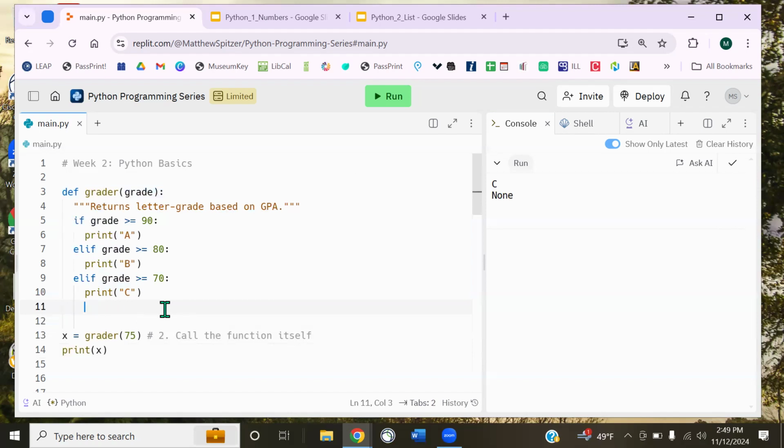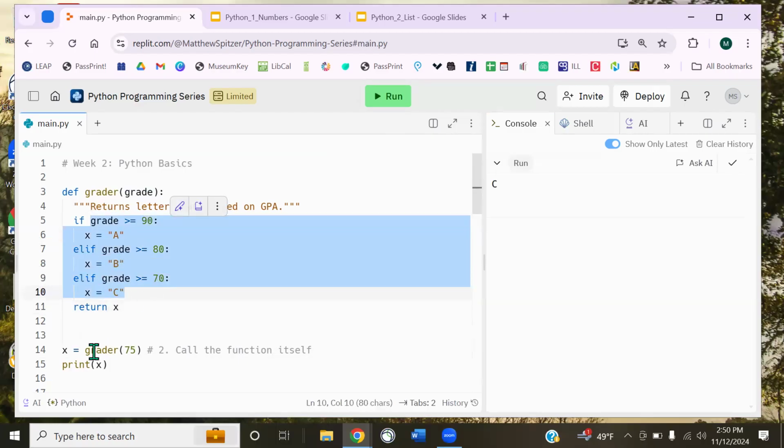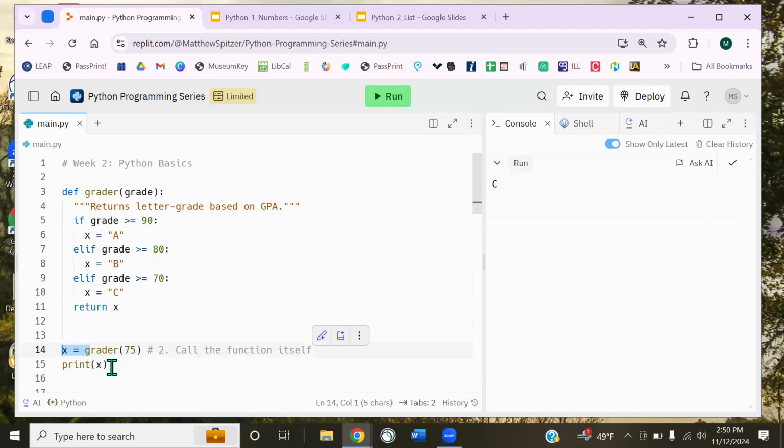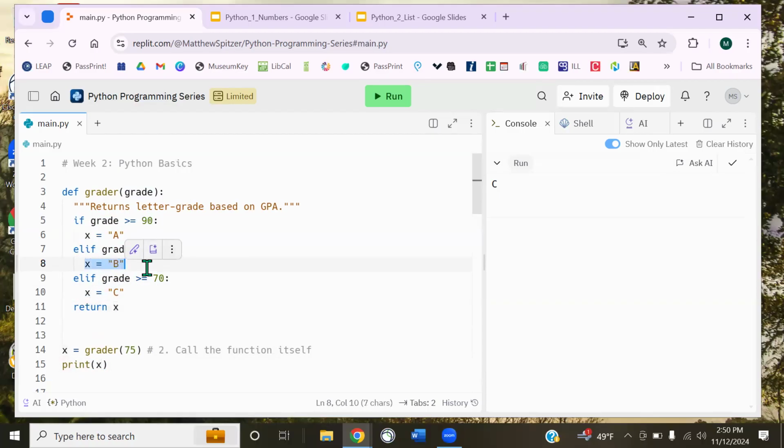We can also, if we want to save the code at one point, do a couple things. We could swap all of these bits with something like this: x equals A, x equals B, x equals C, and then spit out x like that. I'm not printing it out in the function, I'm outputting it. So now I can save that piece of data and print it out outside the function. So I run all of this, only execute one of them, and then I have my x from one of these lines. But we can do it one last different way.